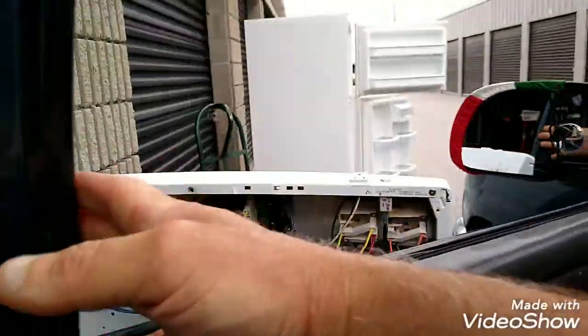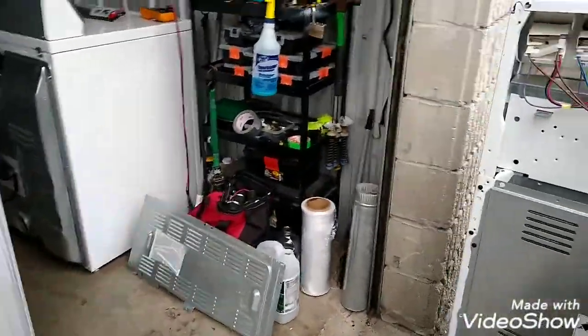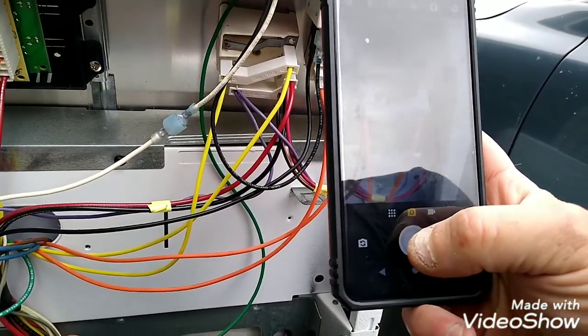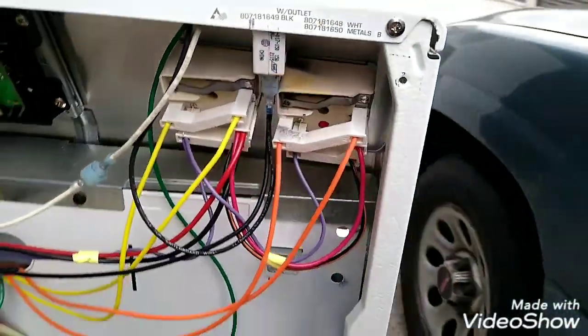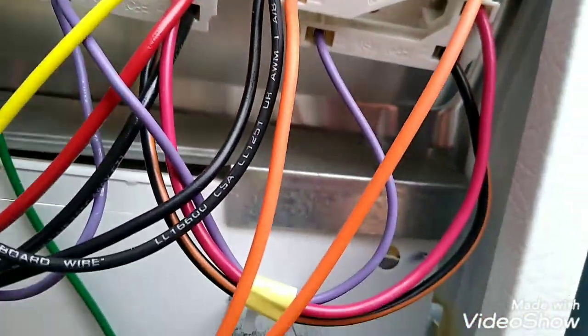Because you don't want to mess the wires up in the stove. Especially on a stove, you don't want to cross wires for sure. It can cause fire or something, right? We'll just take a quick picture here. One. Two. Good enough.